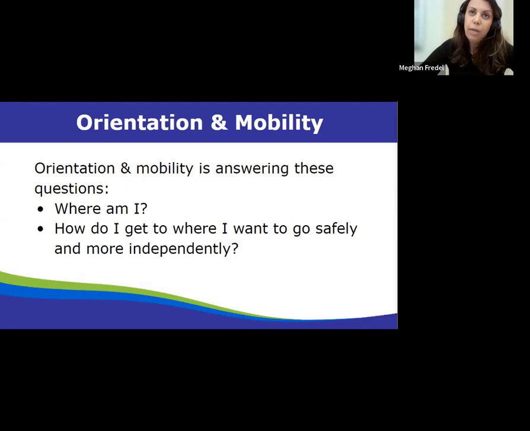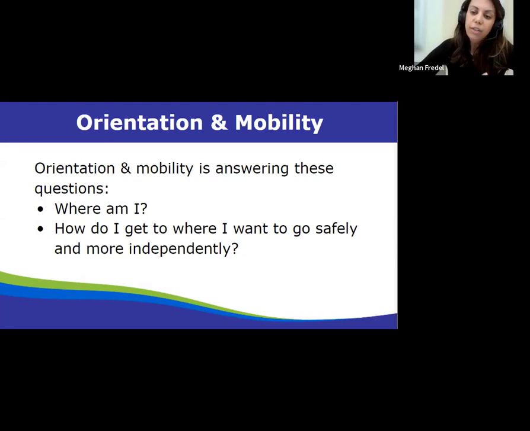You might hear of someone being called an NOMC, and an NOMC is an O&M who has been certified through another national professional organization, which is very cool that we have two certifying bodies.